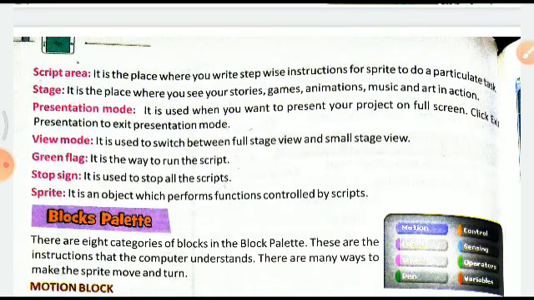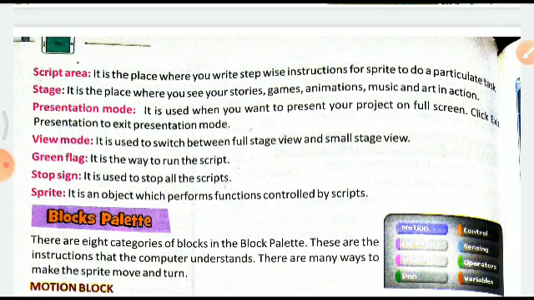Presentation mode. It is used when you want to present your project on a full screen. Right? On a full screen, not the computer screen, but a complete one. If you want to present your program, then to exit the presentation mode you just have to click exit presentation.